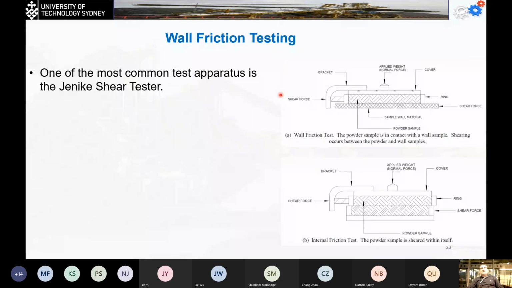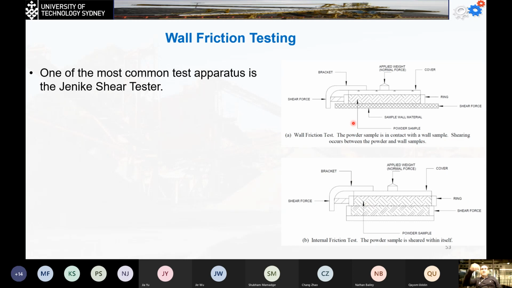What we can notice is that if I'm going to add more force normally, this will increase the shear force. That's very simple. If I put my hand on the table without any pressure and try to pull it, I'm not going to have too much resistance. But if someone puts his hand over my hand, pressing it over the table, I'm going to have some difficulty pulling my hand. So that's what we had in these two tests.